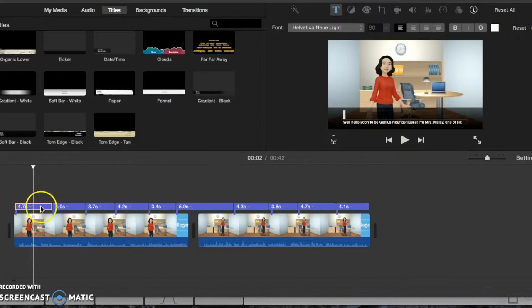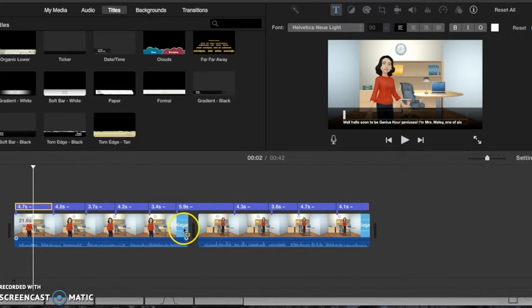As you can see, each purple bar here has a different amount of time for my words. The first one for these words here is 4.7 seconds, and then I went to the next clip and I put 4 seconds, so I just had to basically time it to my words.